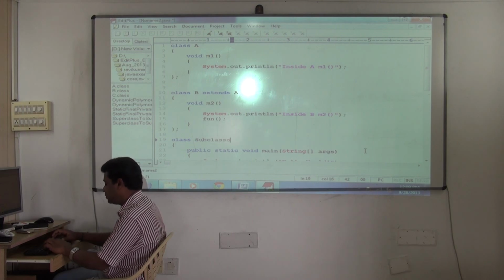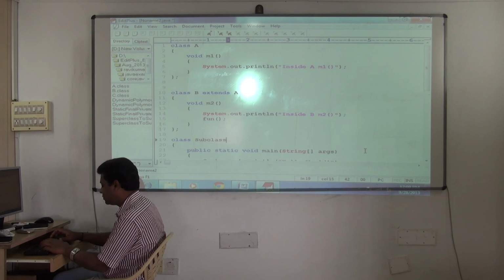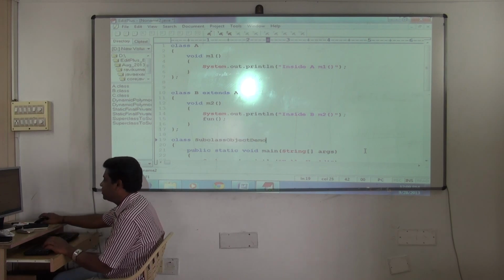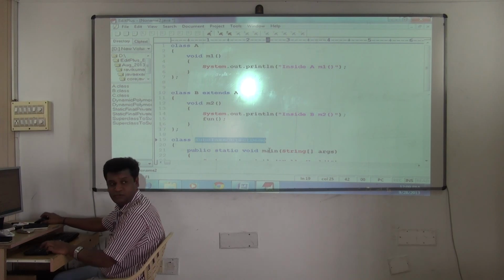Subclass object demo. This is how the subclass object gets created. That's what I'm showing you now.